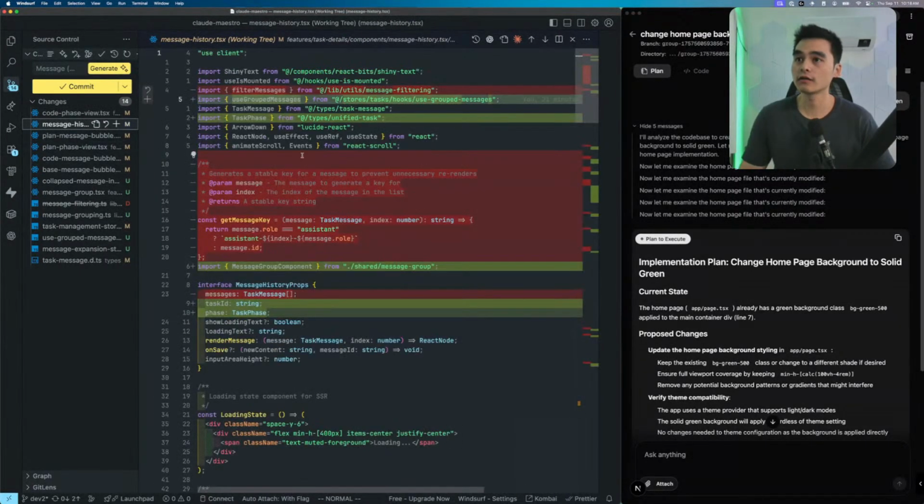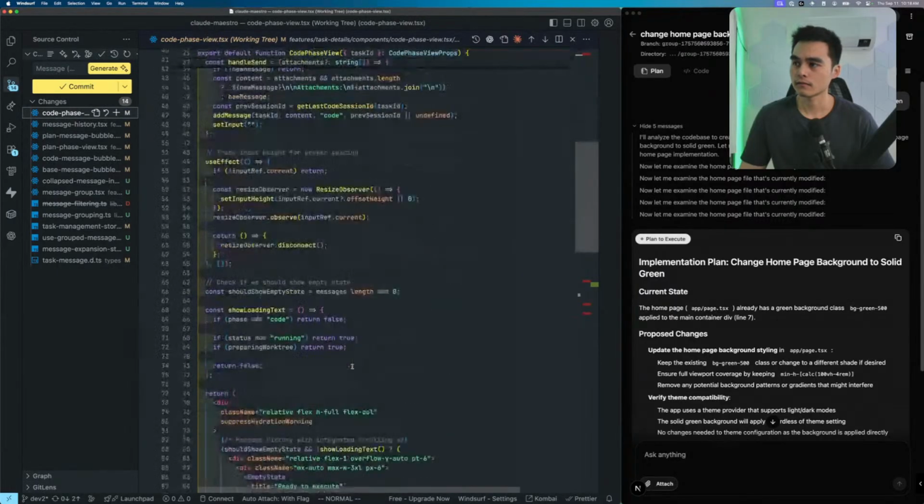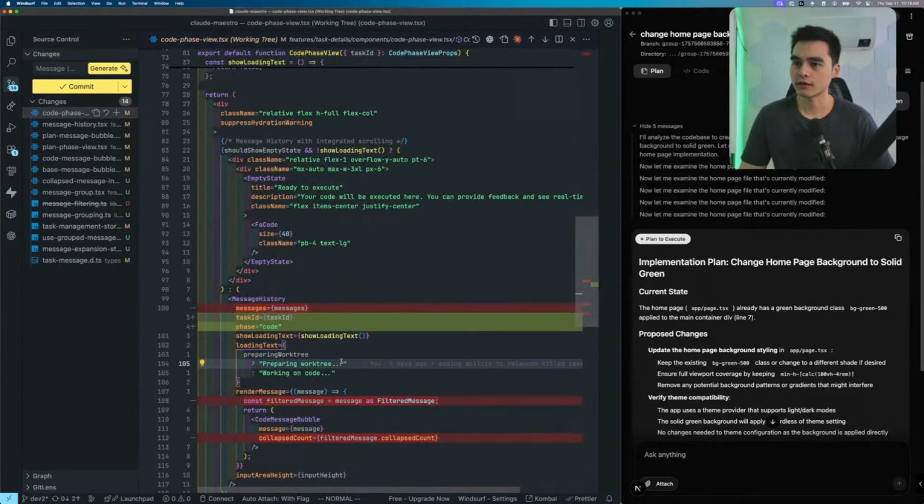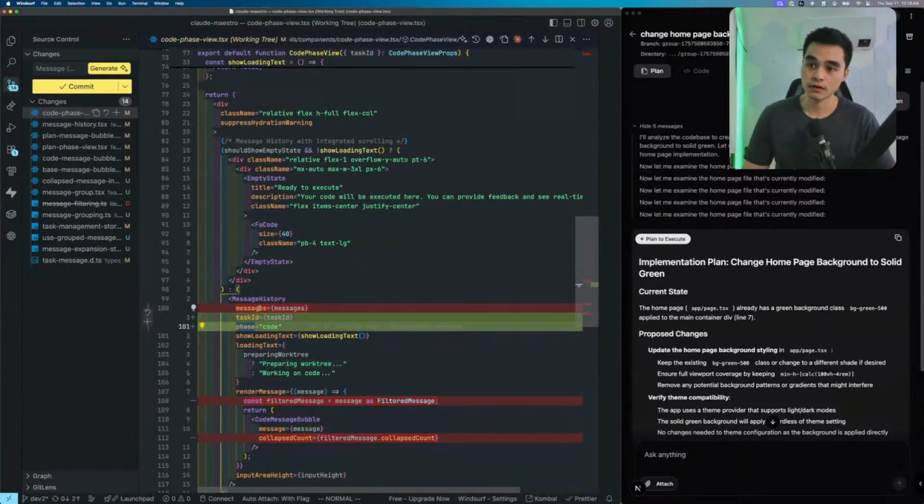VSCode, okay. Just make sure I understand what it's doing here. Message history. Why does message history need the phase?